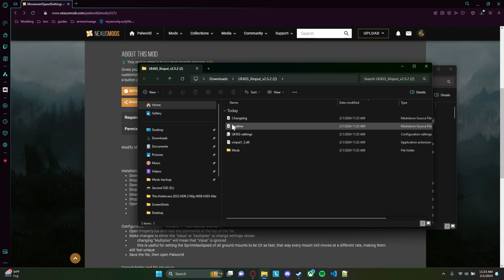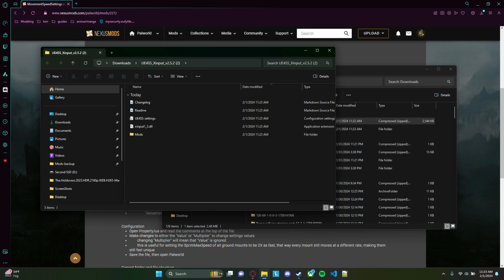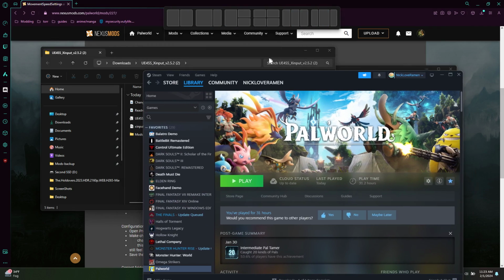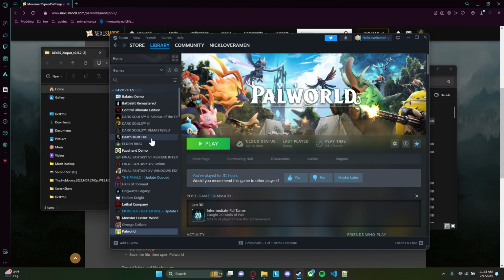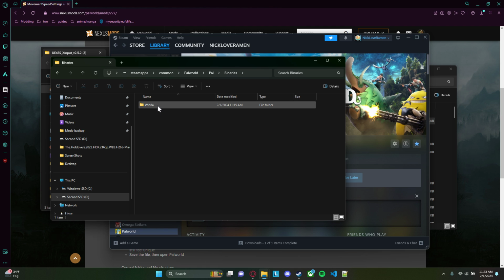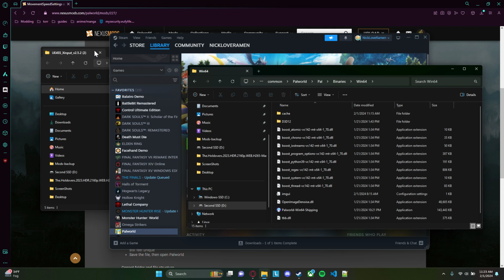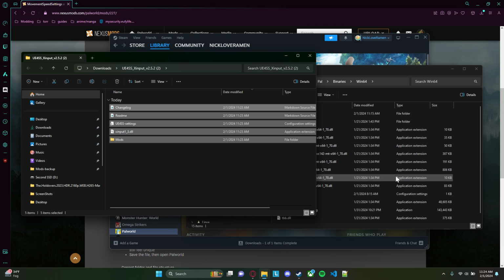So once I do that, I have these files. These files need to be placed in the binaries folder of your Palworld directory. So let's go over how you can find that. If you open up the Steam page in your library and you find Palworld, you have this little manage icon here. And if you click this and say manage, browse local files, you can see where Palworld is installed on your computer, where the Steam version is. So what we have to find is we have to go to Pal, binaries, Win64, and this is the directory where we're going to place all of the contents here into.